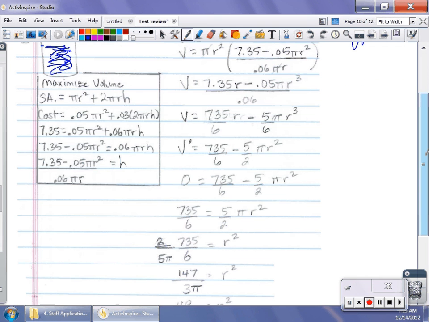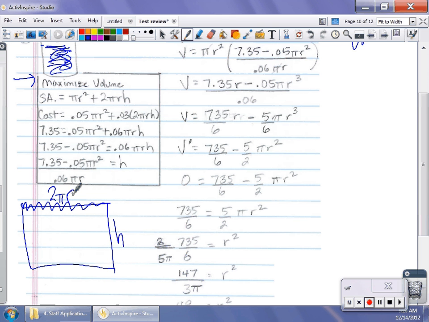And I actually have that over here. So my goal is to maximize the volume. The surface area of the can, now notice that since it's an open top, I have 1 pi r squared, not 2 pi r squared. The surface itself, remember how we talked about before that the surface of a can is a rectangle that's been rolled up. So this is the height of the rectangle. This is the base of the rectangle. But when you roll that up, that becomes the circumference, and you get 2 pi r. So 2 pi r h is the surface.